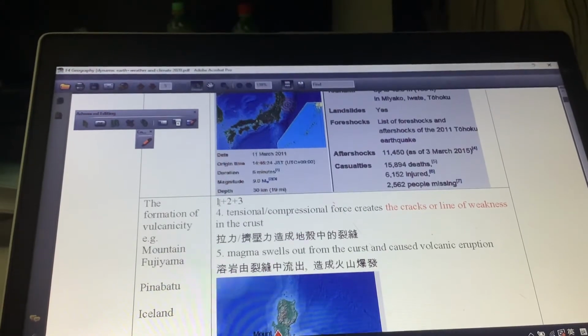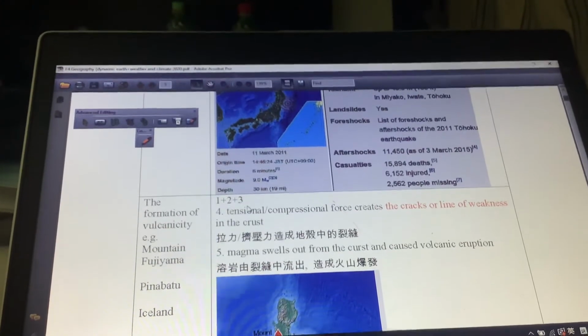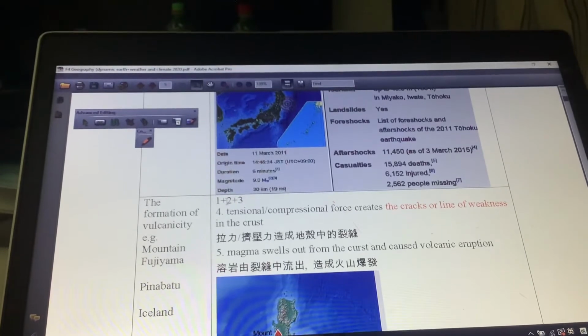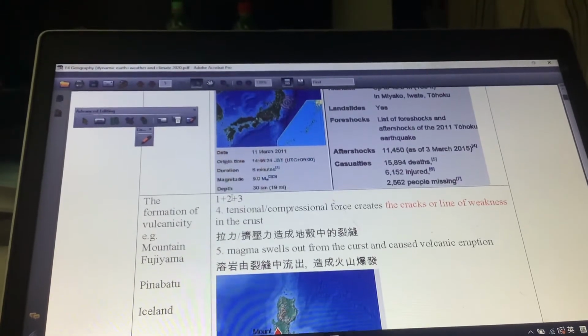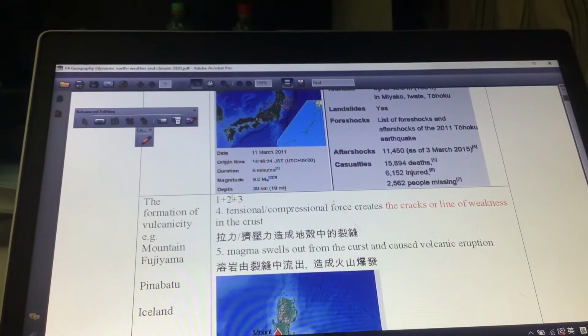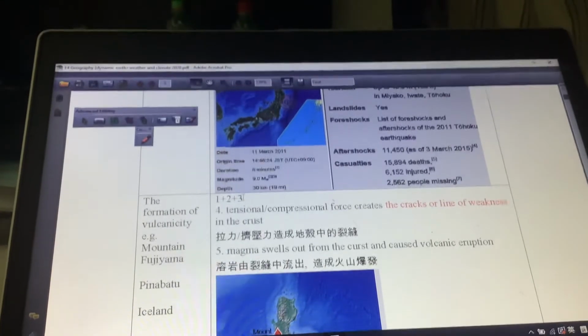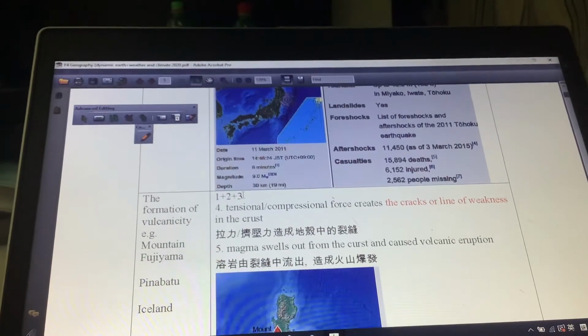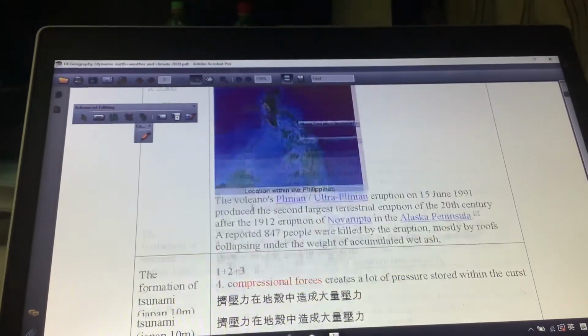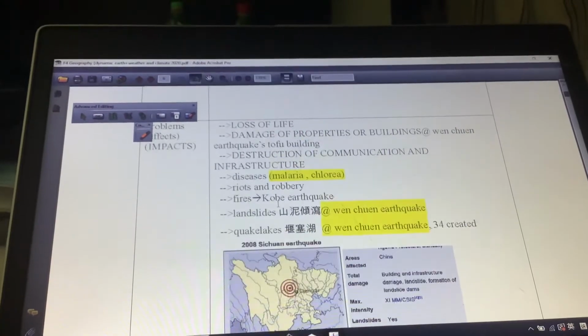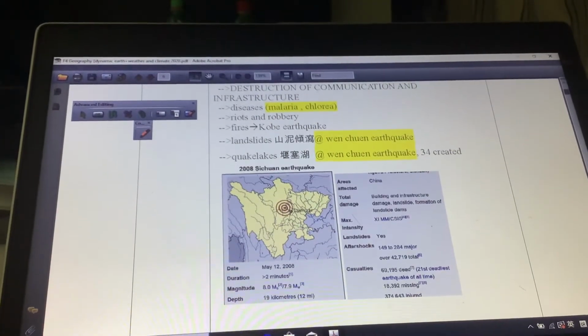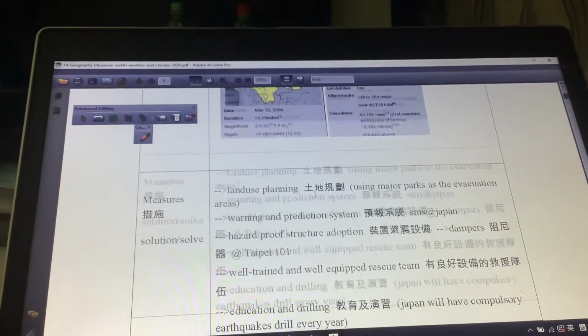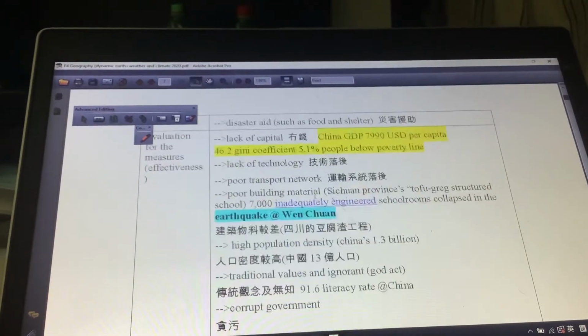Number 1 is talking about the convection current inside the asthenosphere. Number 2 is talking about the plate movement, whether it is convergent, divergent, or moving in a different direction or rate. Number 3, what is the force taking place, tensional, compressional, lateral force, or any subduction. And this one is a good example: the 2008 Sichuan earthquake, and also the Wenchuan earthquake I have given you already.